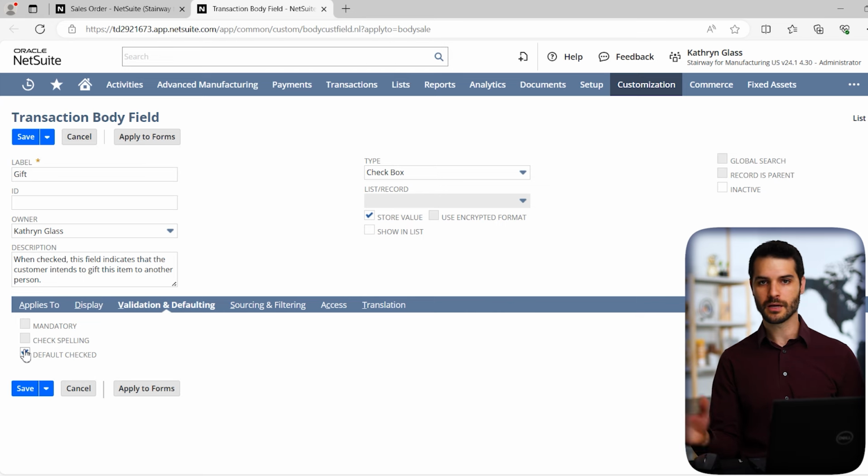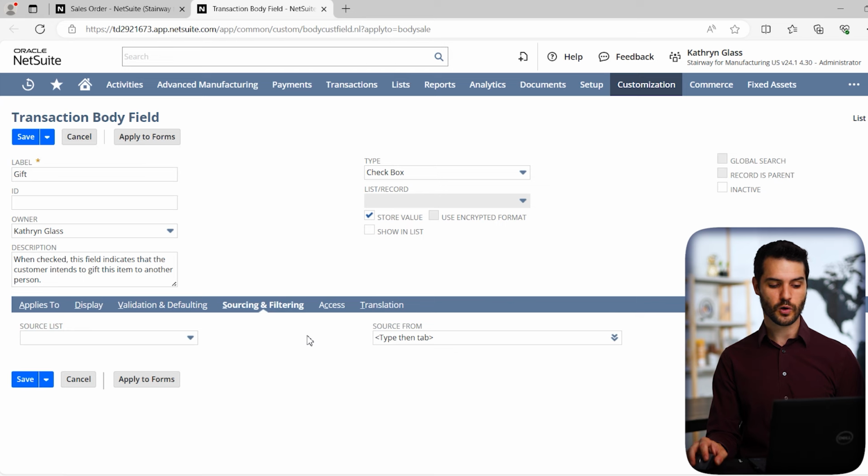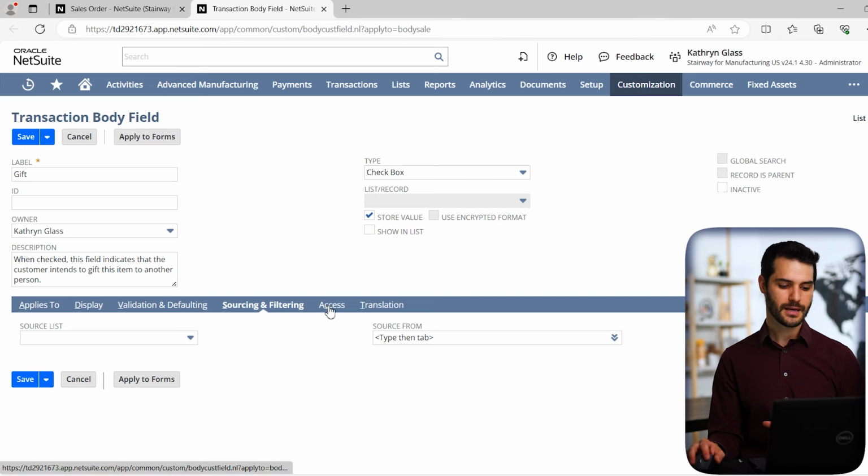Of course, in present time, gifting is probably by far the minority of cases. We're going to unselect that. Over from there, we have sourcing and filtering. Just a real quick concept of this. For example, if you're filling in a customer field, notice that certain fields beneath it will automatically fill in, such as the subsidiary, which is linked to the customer field. The fact that that field automatically fills in with information is called sourcing. So it's going to source that information from another record and another field. And this is where you would basically tell it where to source information from. Of course, for our checkbox field, it's totally inapplicable, so we'll move on.